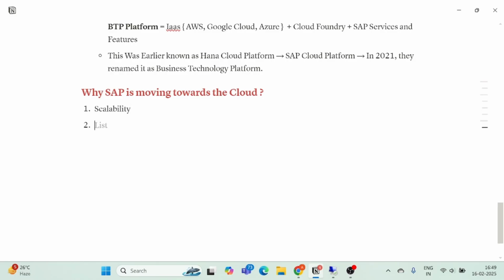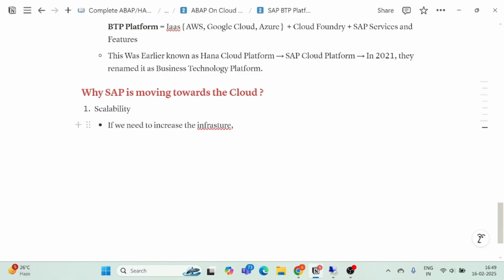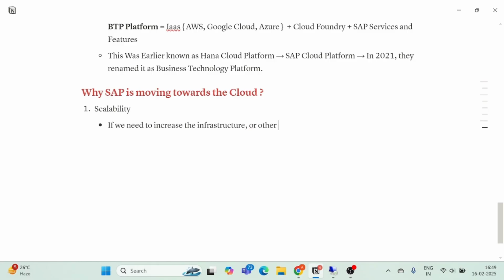First, for example, scalability. If we need to increase the infrastructure or other platform features, then we can directly ask the platform. We don't need to perform all the setup, right?